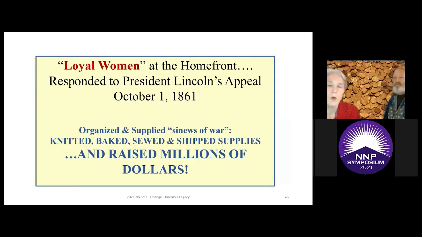Now, in October of 1861, which was 160 years ago from about three weeks ago, Lincoln at the Treasury building is appealing to the loyal women of America. He's saying, yes, we are appreciative of all the women now working as Treasury Girls. We can pay them less, and they do a better job, but we need more support than women working as clerks. His approach was to call loyal women to action and create the new sinews of war.